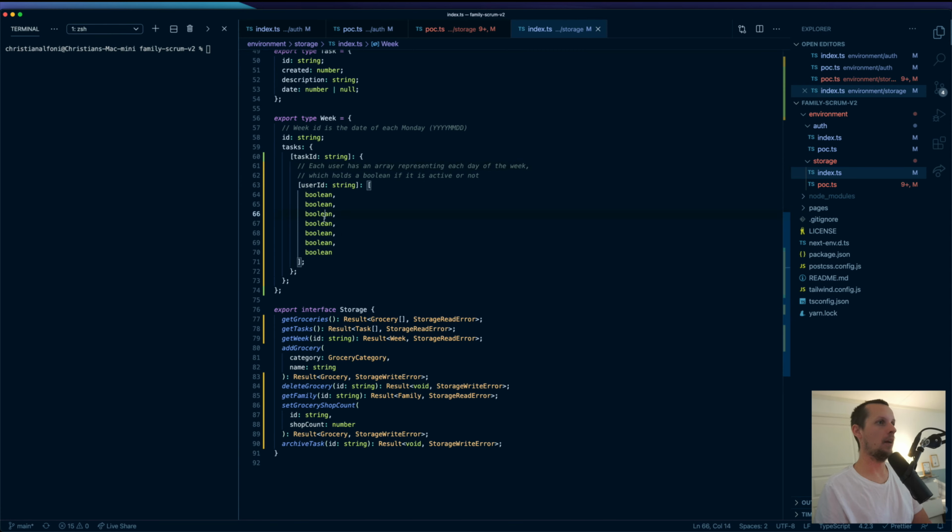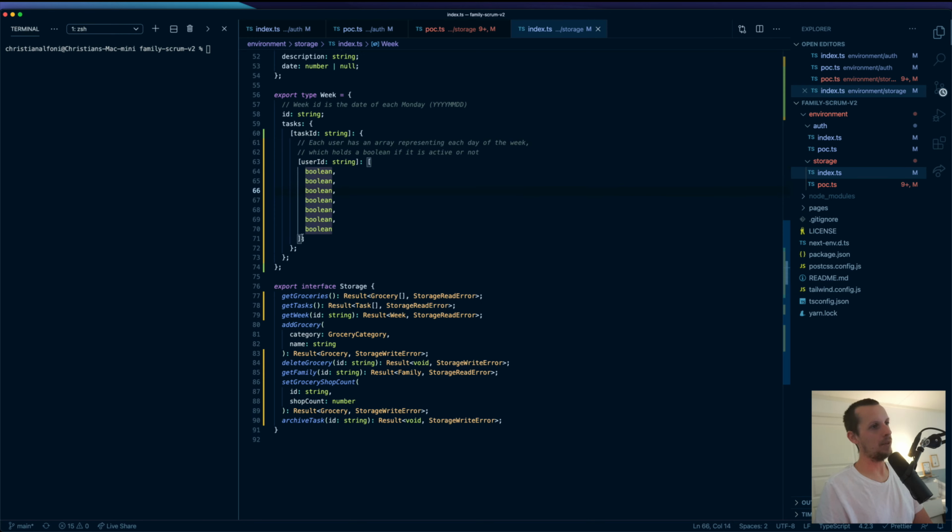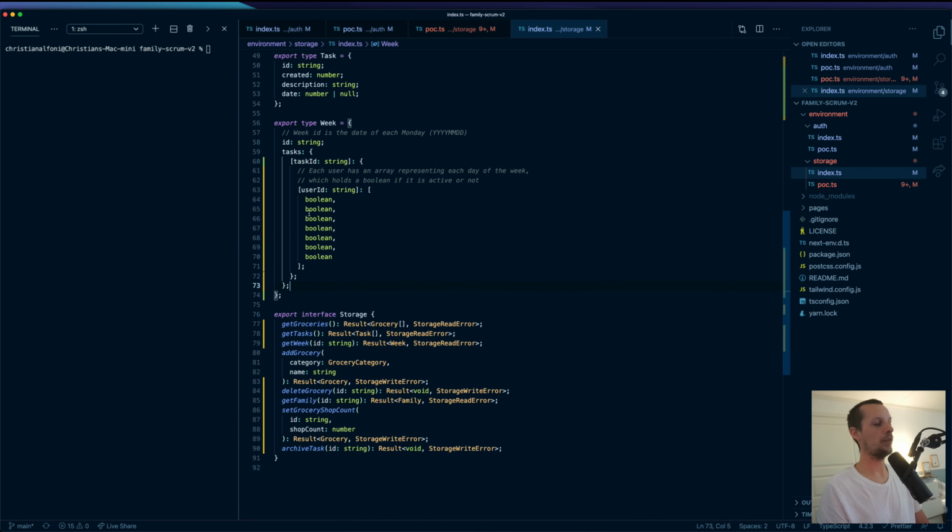There it is. Cool. And the reason I type it like this is because it should be an array of exactly 7 values where you have a true or false. Like I could change this to be an object where the key is the day and stuff like that, but I think this is more friendly for the UI. We just iterate: we have an index of days, we have an index of booleans, we can just look up directly. So I want my environment interface to be UI friendly. The data format should be structured for implementing the UI, not the other way around.